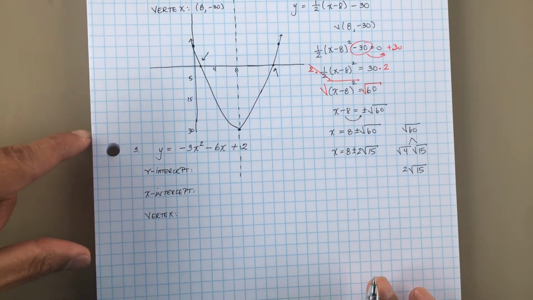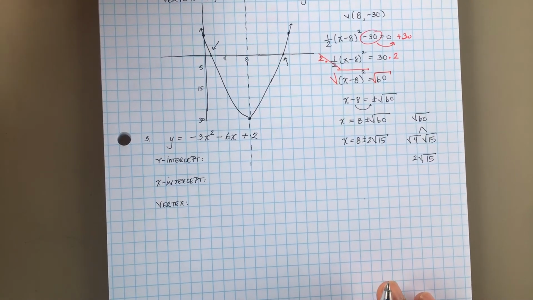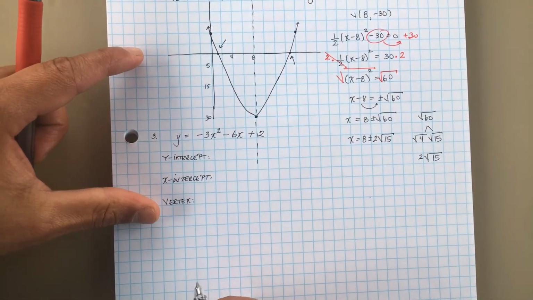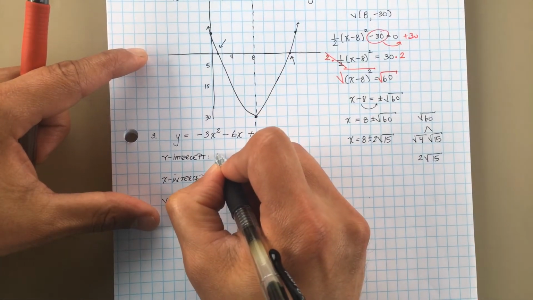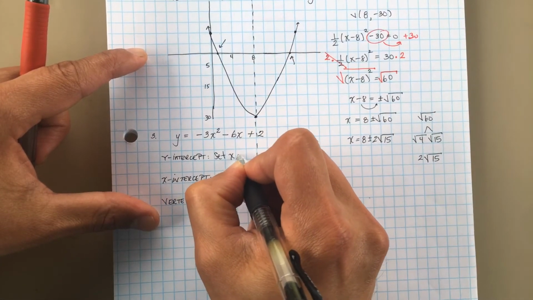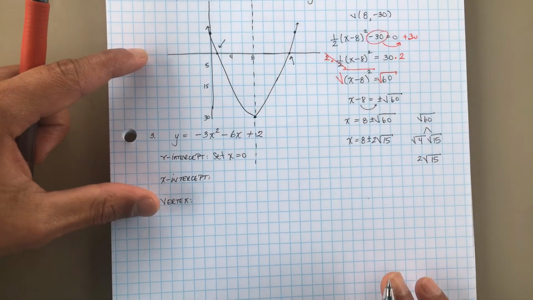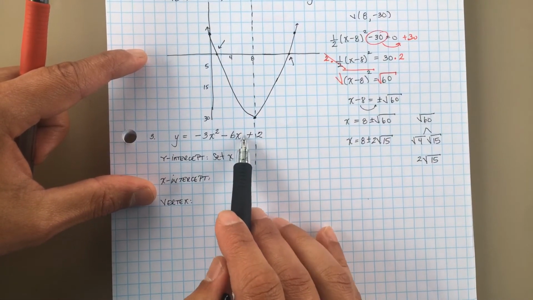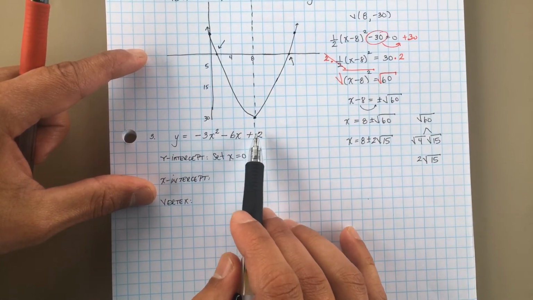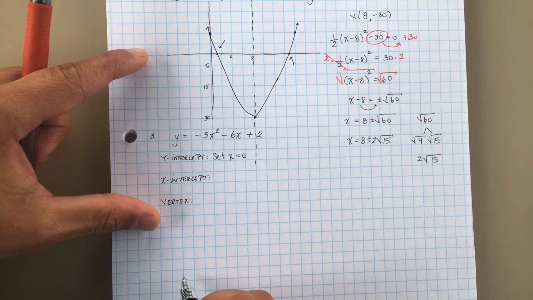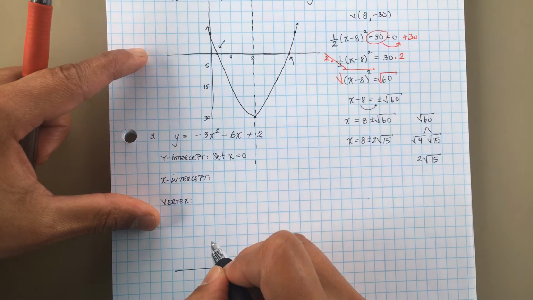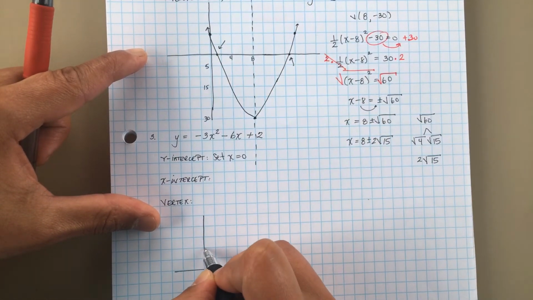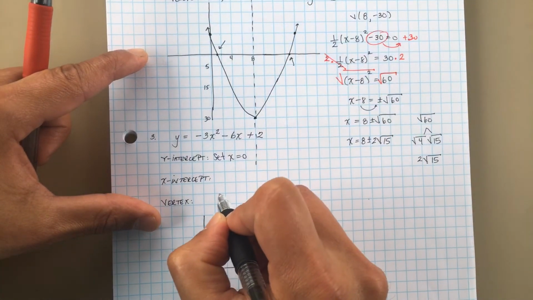Okay, vamos a hacer uno más. We're going to do one more, guys. Okay, igualmente, what's the y-intercept? The y-intercept is when we set x equal to 0, la X es igual a 0. Okay, si este es 0 y este es 0, me queda 2. So if this is 0 and this is 0, I'm left with just 2. Okay. So let's go ahead and do that. Y is positive 2, Y es positivo 2.